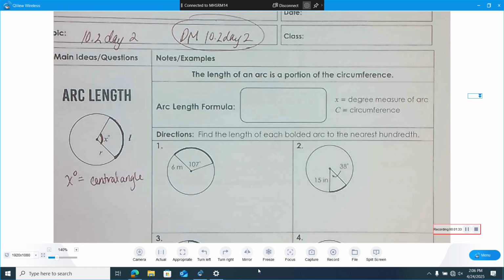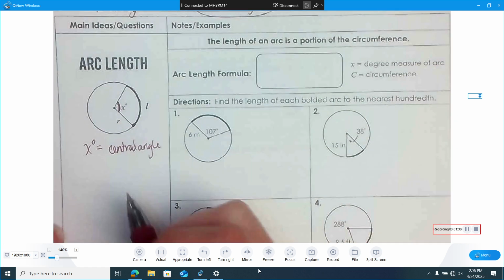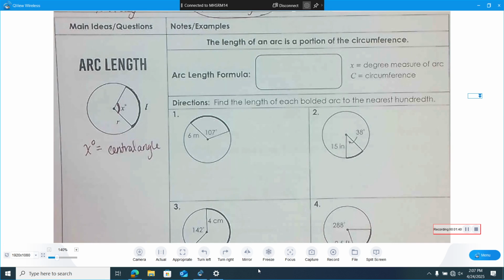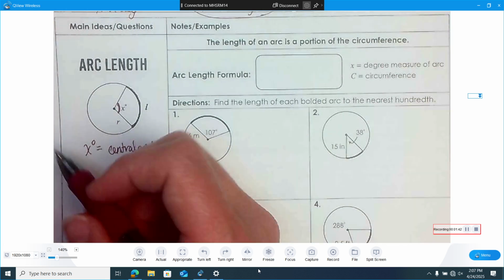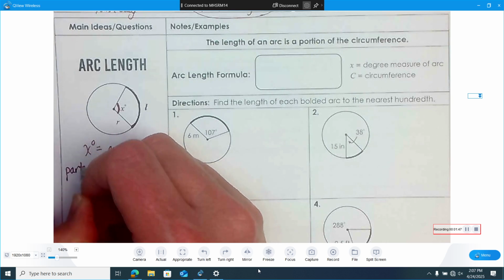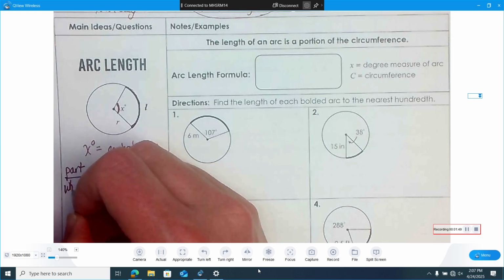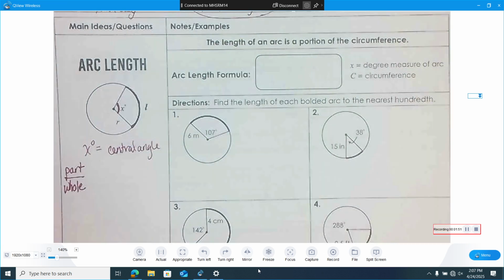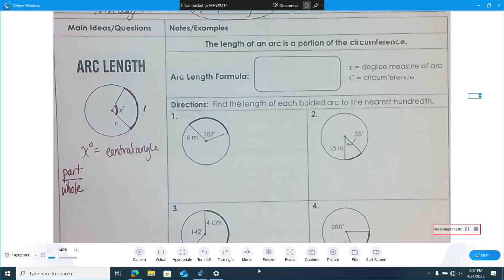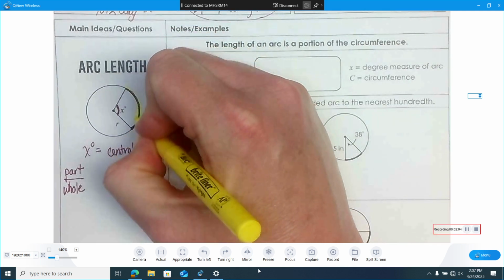And what we're going to do today is we're going to create a nice little comparison. And I'm going to do it this way because we're going to see it again a little bit later. We can create all kinds of math relationships when we compare a part of something to the whole thing. Okay? So what we have here is we have this length. This is a little script L here.